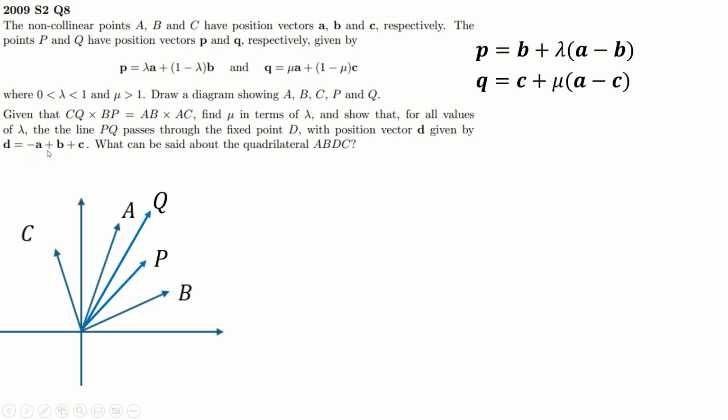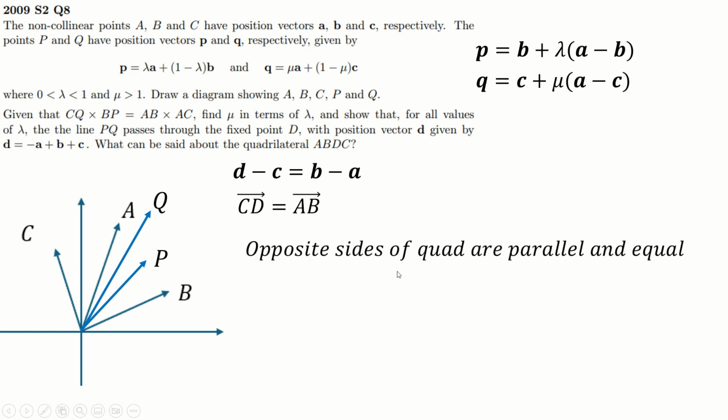And if you just rejig this slightly, because of course when you're doing vectors, it's all about, this is the vector C to A, it's A minus C. So can we get some more minuses here? We've got a B minus A there, and so we've got a D minus C if you just bring that C over. And so this is the vector C to D, and this is the vector A to B. But of course, if you're labeling your parallelogram like A, B, C, D, that means the opposite two sides are now not only parallel, but they're also equal in length. And so if the opposite sides of a quadrilateral are parallel and equal length, that means that the other two sides are as well, and means it's a parallelogram. It's also technically, I would say, a trapezium, but a parallelogram is kind of what they're looking for here.